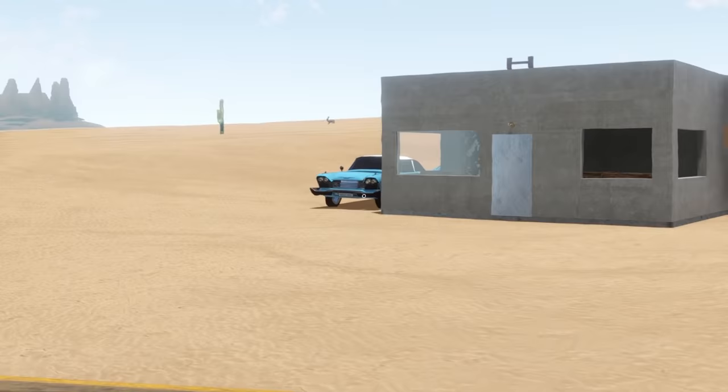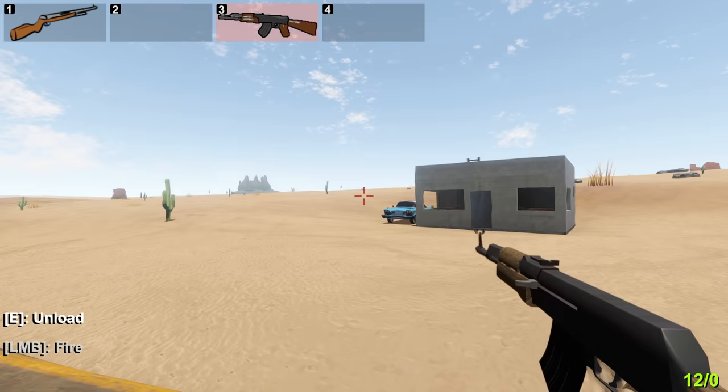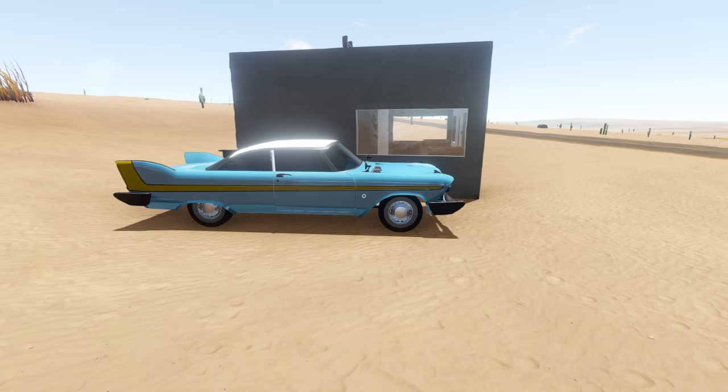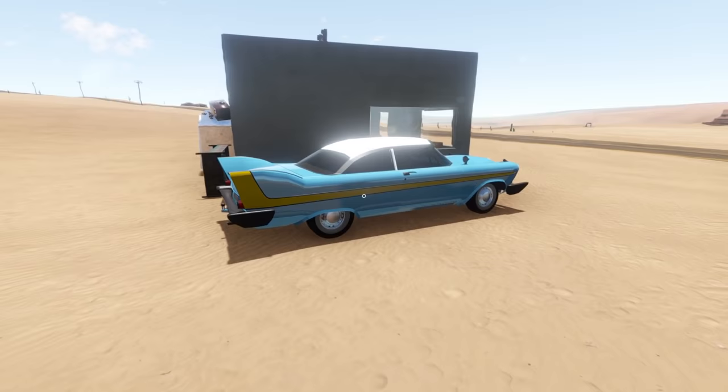Oh, zombie rabbit, grab my gun and get out of here. This is my car. Whoa, this is a beautiful car. I don't know what it is exactly. Let me know down below in the comments what car this is based on. It has like little wings on the back. A trunk for all my legs and arms?